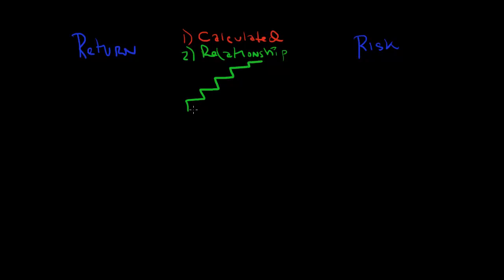For instance, as I add risk, and each one of these would be another level of risk or some type of risk, I have to have a possible higher return. Or in essence, sometimes I like to say that risk is commensurate with return. Or increased risk must be offset by possible future returns, increased returns.